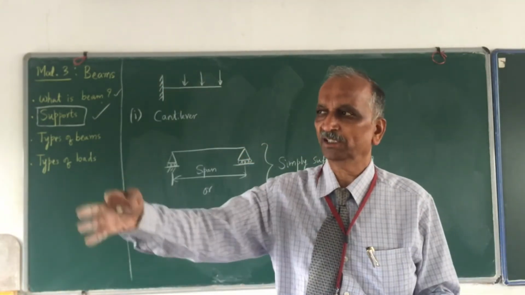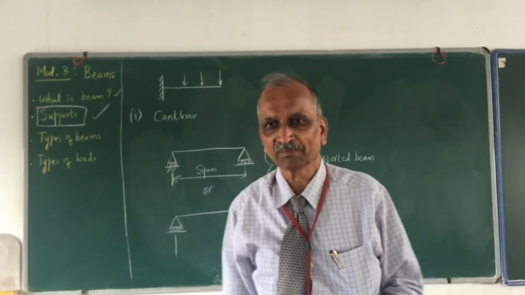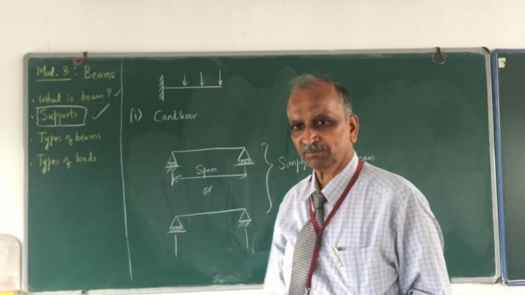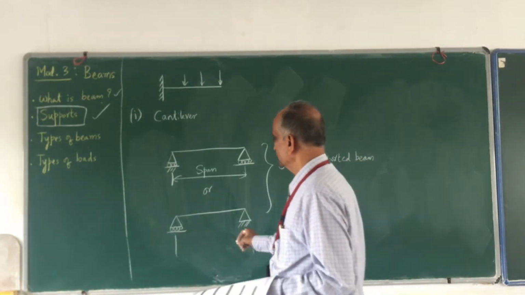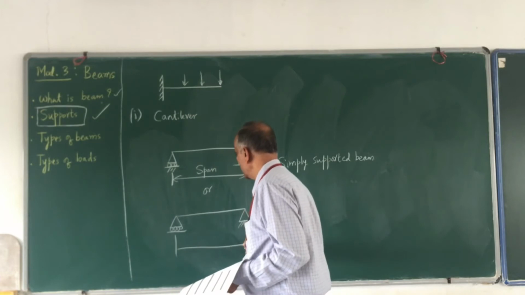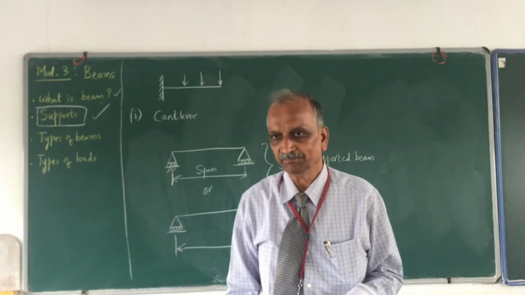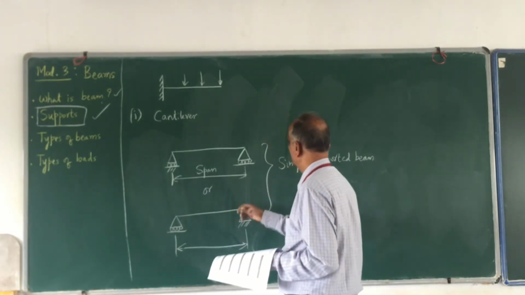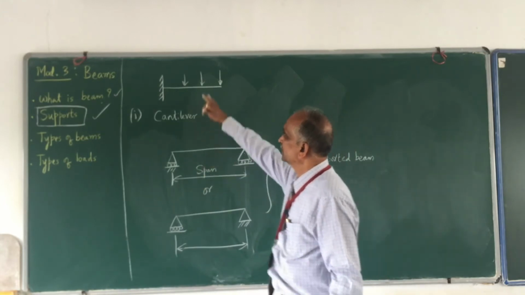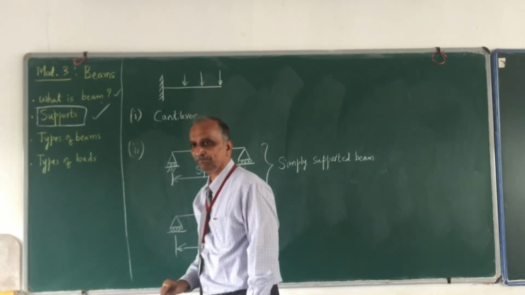You have support here, here, here, here, or the beam goes on and you have hundreds, say a bridge. It is a continuous beam. You have a number of supports. So the distance between two consecutive supports is usually called the span of the beam. So this or this is called a simply supported beam. This is a cantilever beam, and this is a simply supported beam.